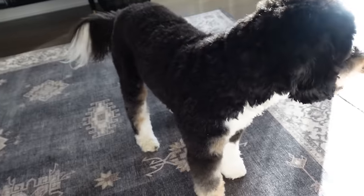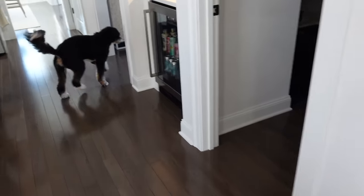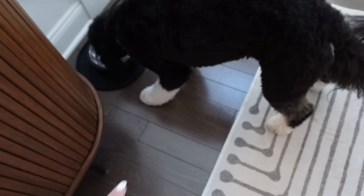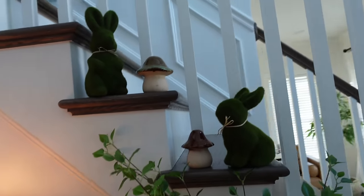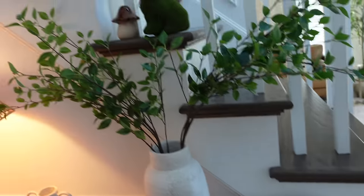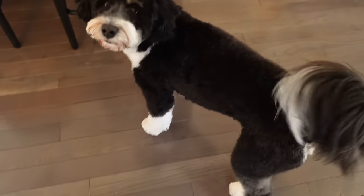Look at you, wow. He's gonna go get water. Go and get water. There's nothing better than his one white sock. You got one white sock on your front leg. But you guys, I moved the bunnies and mushrooms over here from the Dollar Tree, and I think it looks so cute. Wow, very thirsty. Give us a strut, give us a strut. Yeah, give us a strut.